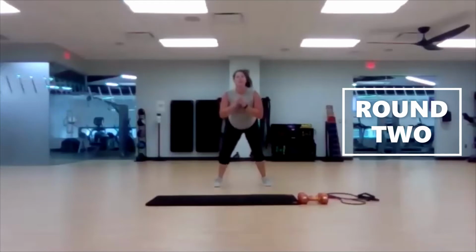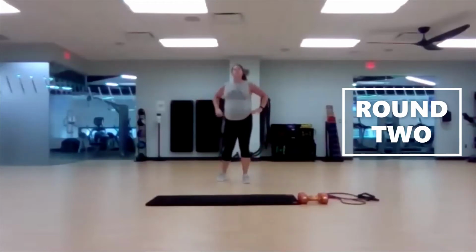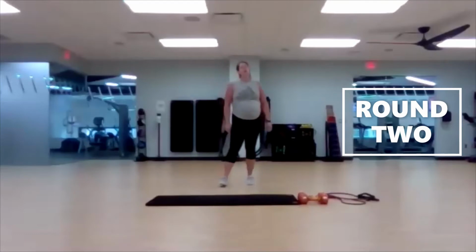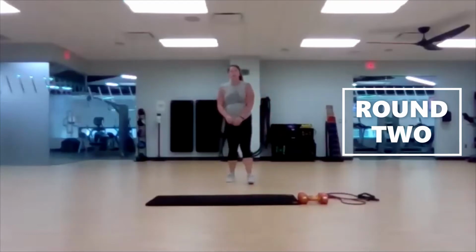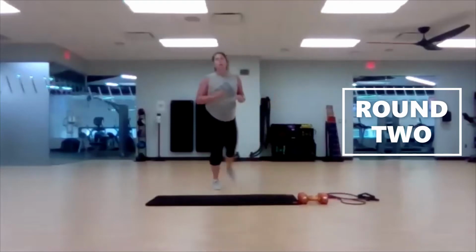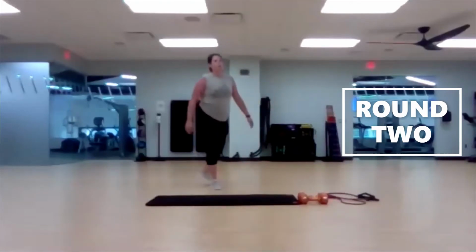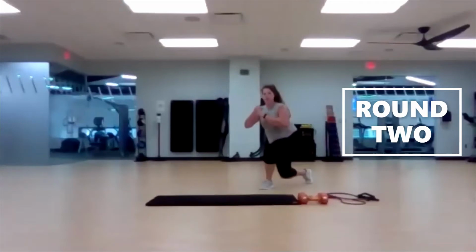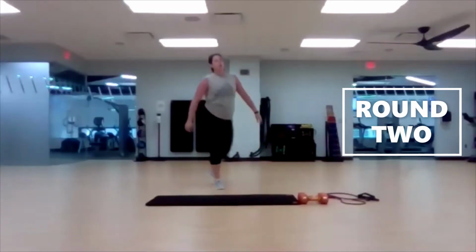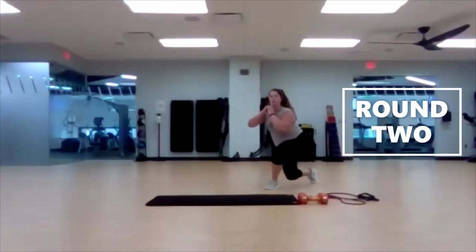Last 3, 2, 1. Curtsy lunges. Alternate legs, options to hold on the weights if you want to make it a little harder. Go in 5. Ready, set, go. If you're not using weights, you're going slow, getting that knee down, driving up with your heel. You're focusing on form and strength.